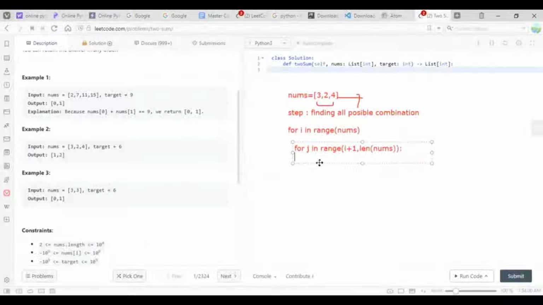So why are we doing this? Because we need to compare. We have already taken 3 out as the first element, and another element will start from here. We don't want to add 3 with 3 again because it is of no use.